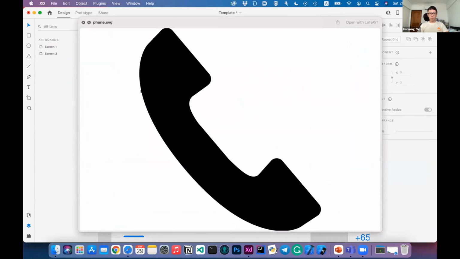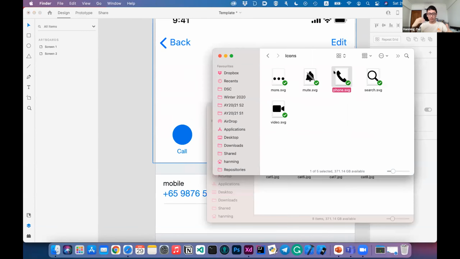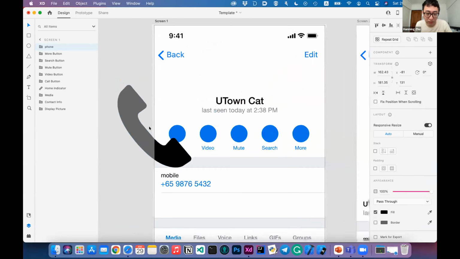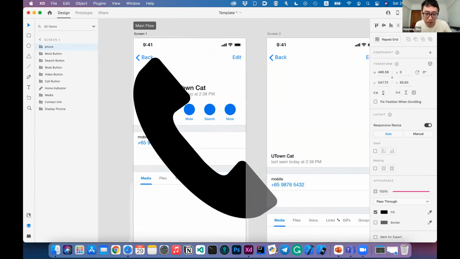Let us try to drag and drop the phone.svg. Some guys may be wondering, what's SVG? For those who are new to design and web dev or mobile dev, or development in general, you may be confused about what SVG is. SVG is basically vector graphics. They are not really pixels, but more like mathematically defined lines. The cool thing about SVG is that no matter the dimensions, it will not be pixelated because they're actually drawing lines rather than pixels. So I can make it as big as I want and it won't be pixelated.